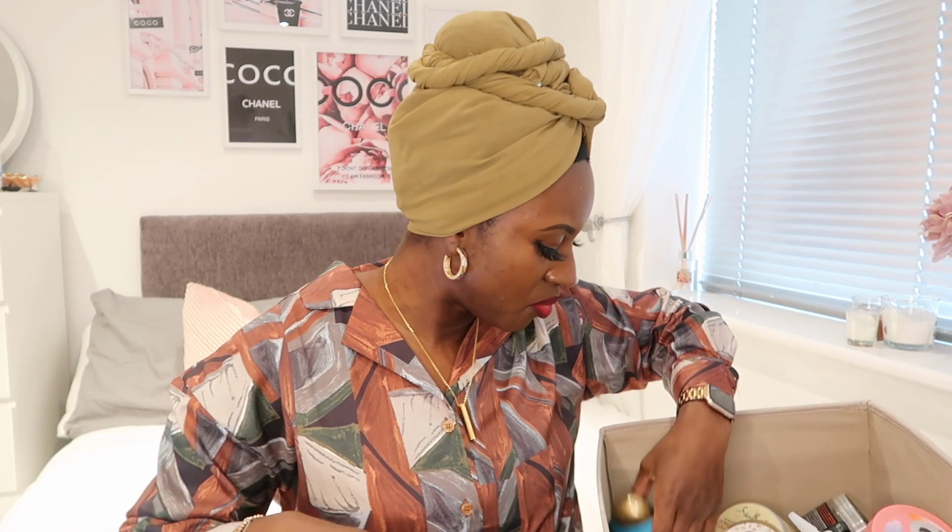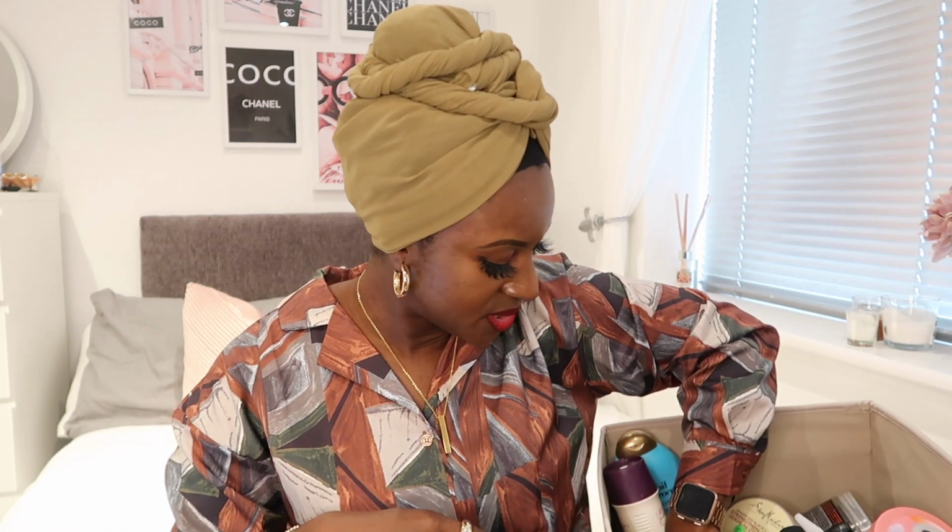I did used to, when I took my braids down, use this Tangle Teaser brush, which is actually really good, and it does help to detangle your hair, but I just felt like I was losing more hair than I needed to when I was using this. So yeah. And also, just to emphasize, water is a natural hair girl's best friend. Oh my god, I remember whenever I was watching all the videos, the ladies would be like, water, use water, don't ever do anything on your hair dry.